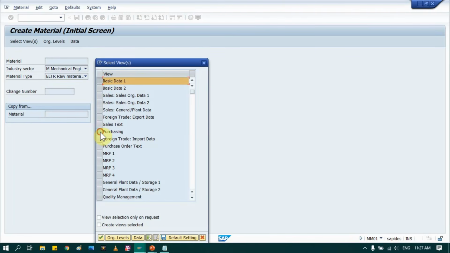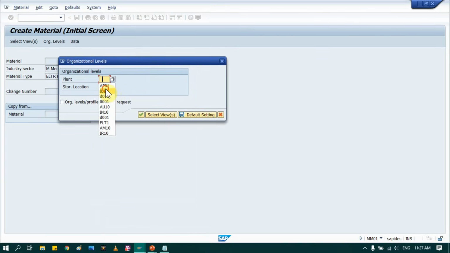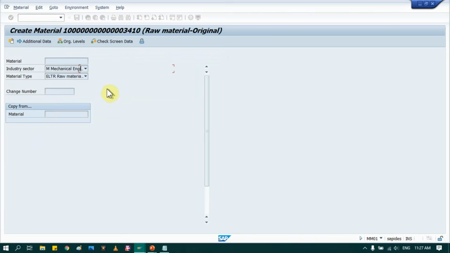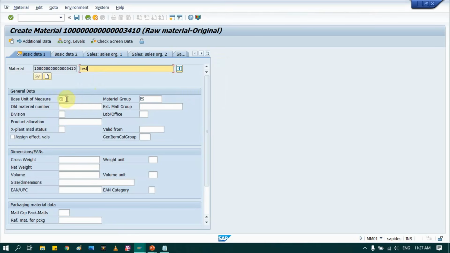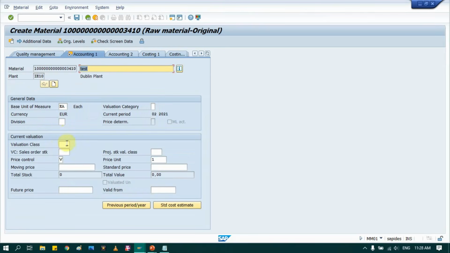Then select the views for which you want to create this material. Press enter. Provide your plant and storage location. Press enter. Now here I should get the two valuation classes that I have assigned.